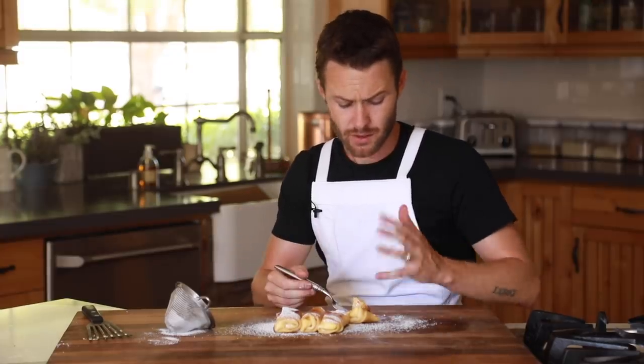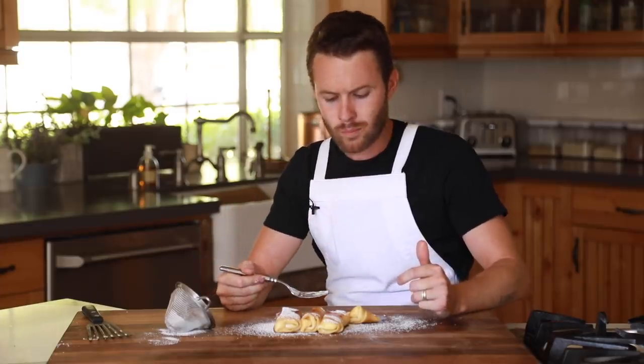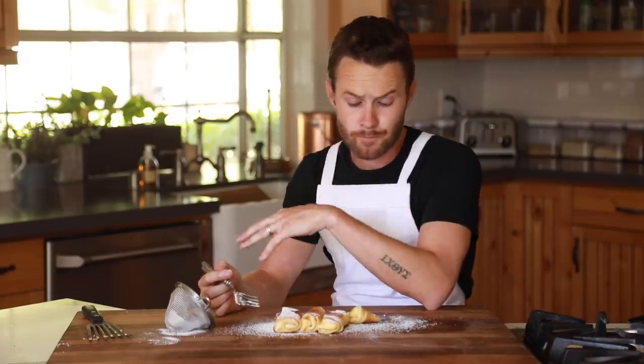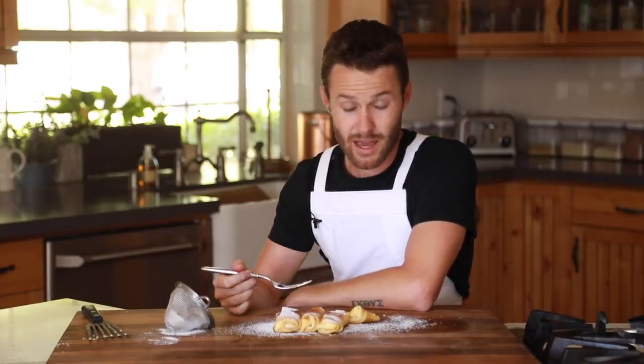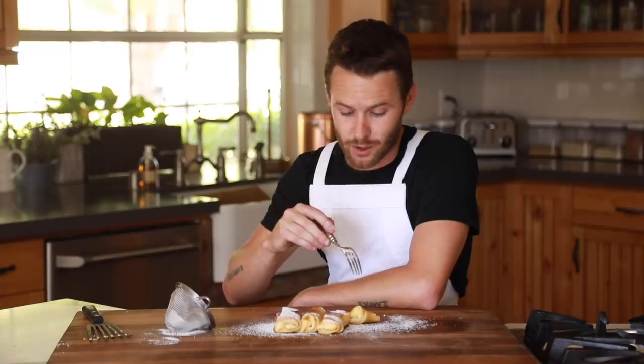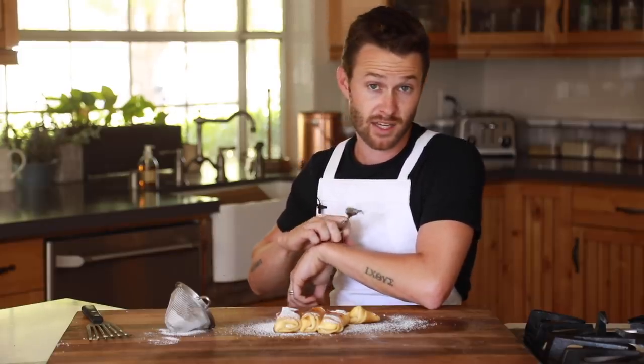Really cool contrasting flavors. You have a slightly crispy crepe and then this beautiful, rich, lemony filling. This is such an impressive breakfast or dessert. It's not savory at all, but it's not as sweet as you would imagine a dessert being. You could definitely serve this maybe even in place of pancakes in the morning. It's definitely rich, so keep that in mind. But this is a really cool way to impress people. If you ever bring people over or they're staying at your house, you could whip these up the night before and fry them up the next morning.